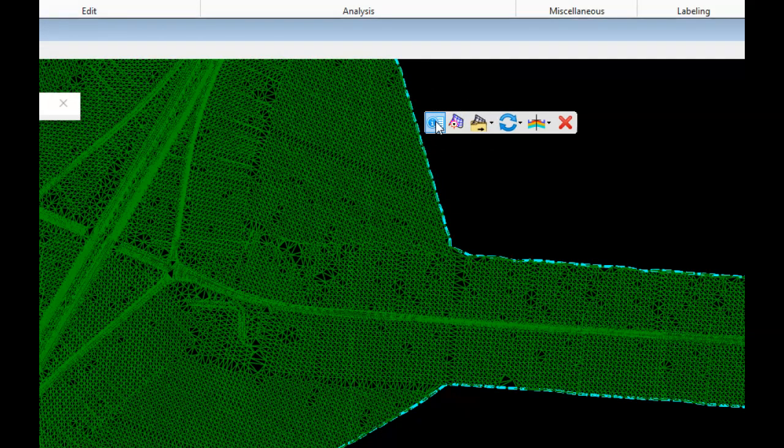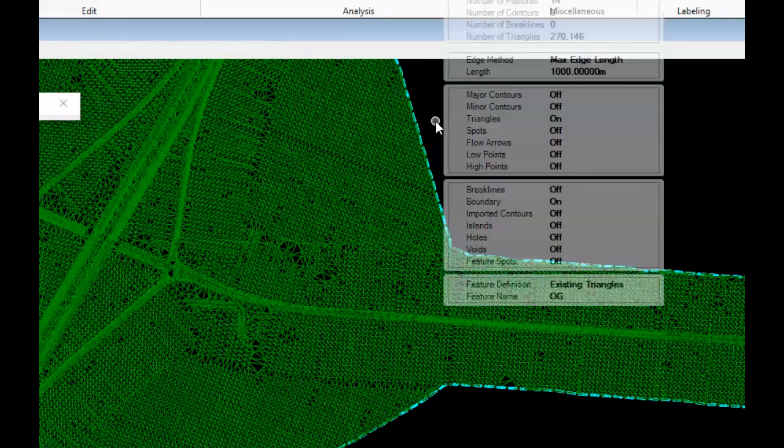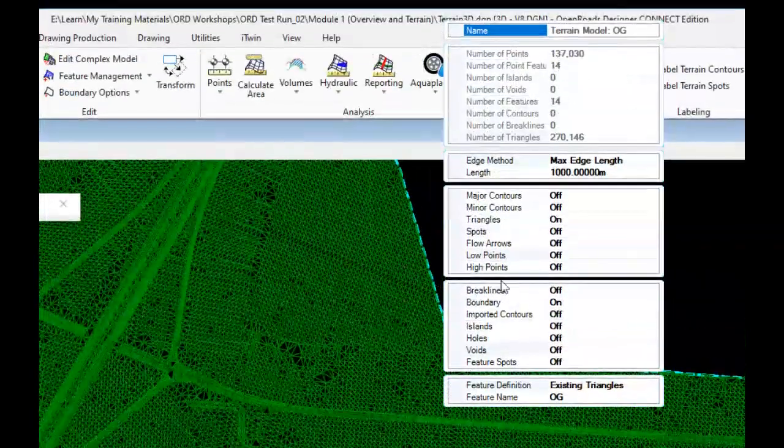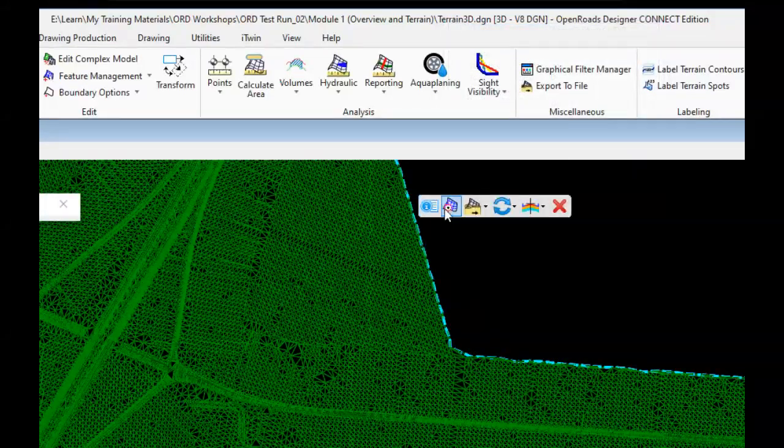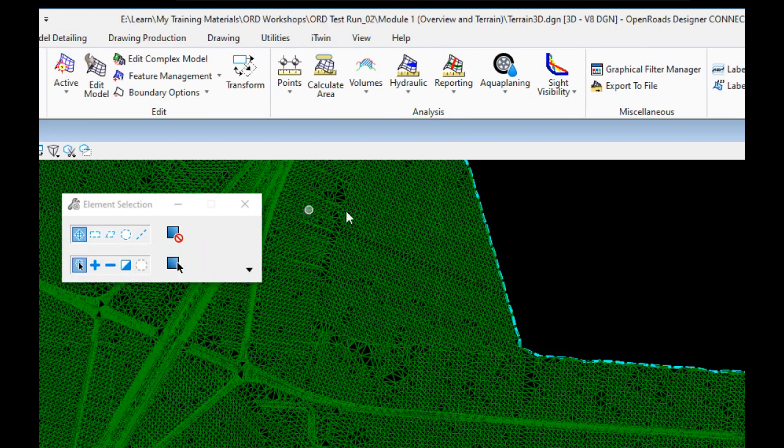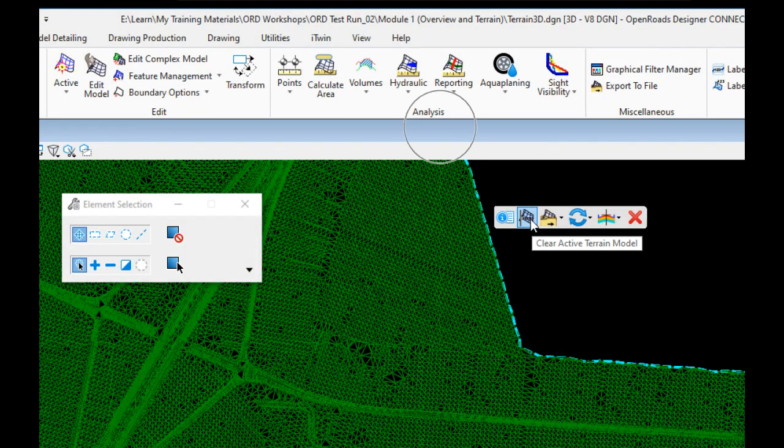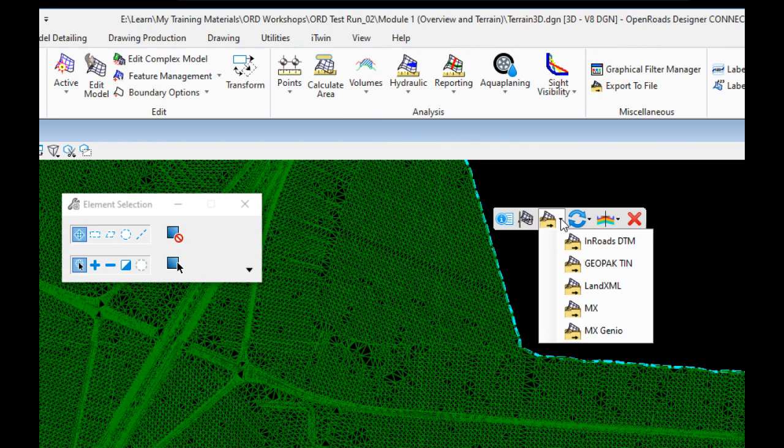The shortcut version of the properties is this one. The other menu that you would probably need later on is activating the terrain, meaning you are telling the software that you will now use the terrain, so make sure you activate it. Notice once you activate, the icon changes to this one because it signifies that the terrain is active already. If you want to export it into a different format, you have this tool and so on.